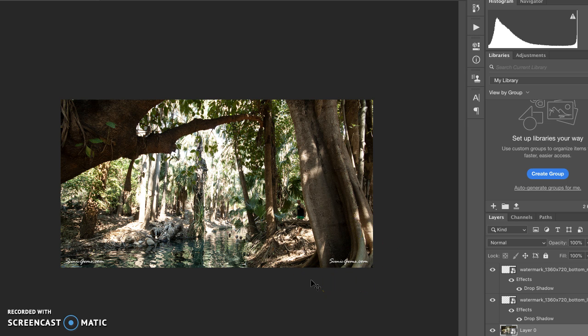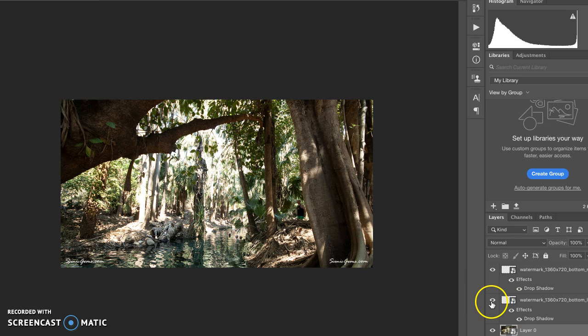Now the website only requires a watermark either on the left or the right, and the default position is the left. If for some reason there's something distracting in the way and you can't quite see the wording, or it's a big open space of sand, for whatever reason you think that it might look better on the right, that's why the right watermark is there.